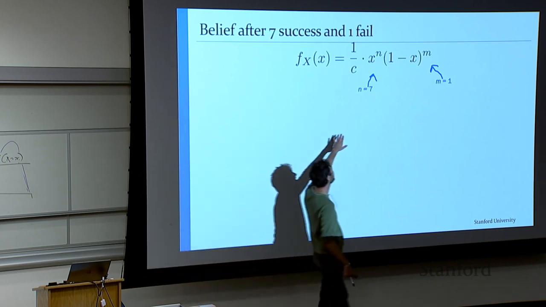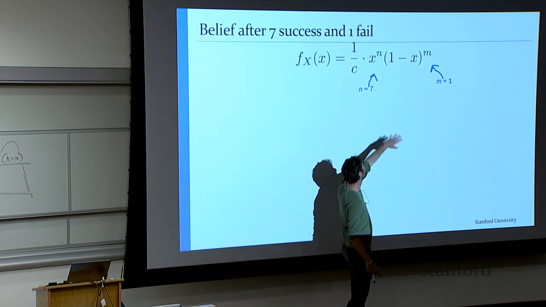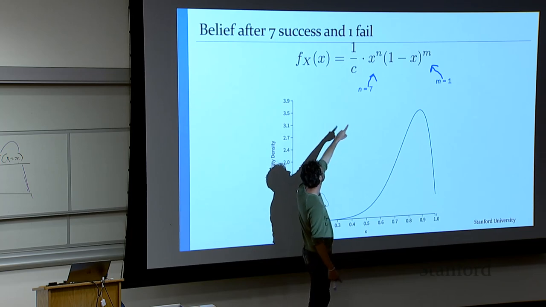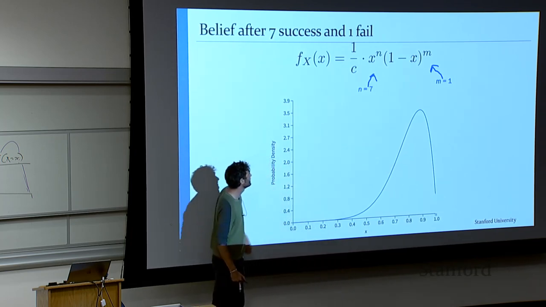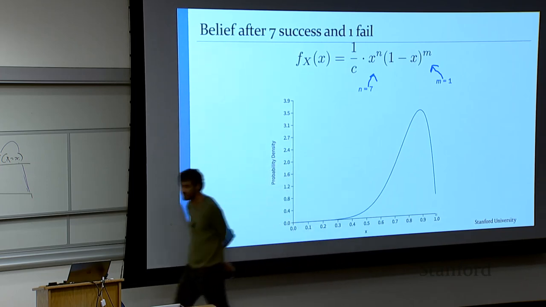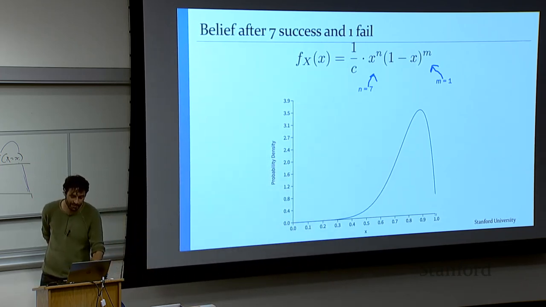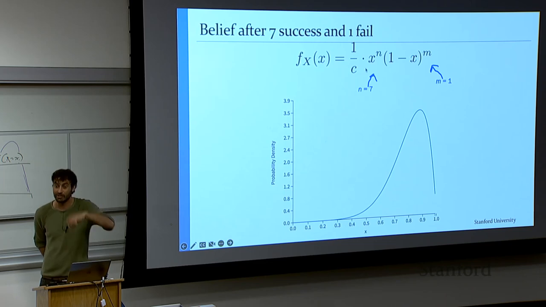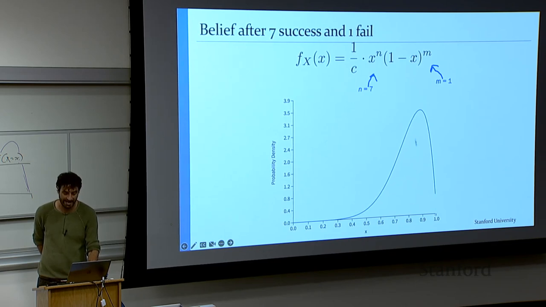But I just want to make it clear that, if you want to do 7 heads and 1 tails, you would just plug in 7 for n and 1 for number of tails, and you would plot it, and you would get some sort of beautiful representation of your uncertainty. Is it possible, if you've seen 7 heads and 1 tails, that the true probability is 0.5? It's not that likely, but it's certainly possible. Is it possible that it's 0.8? Oh yeah, and it's starting to look pretty likely. But the most likely one here is 7 divided by 8.